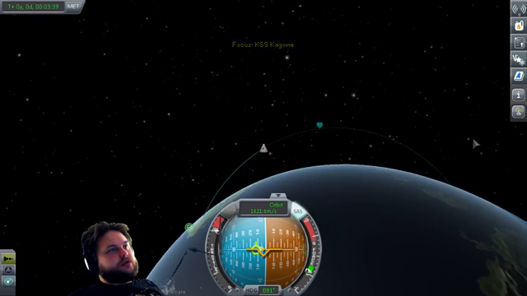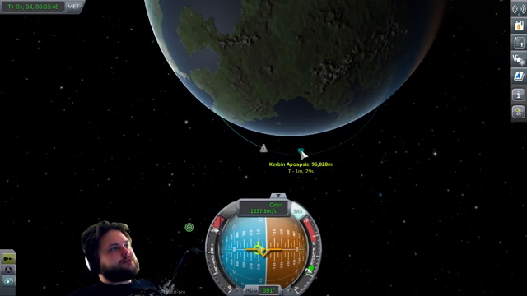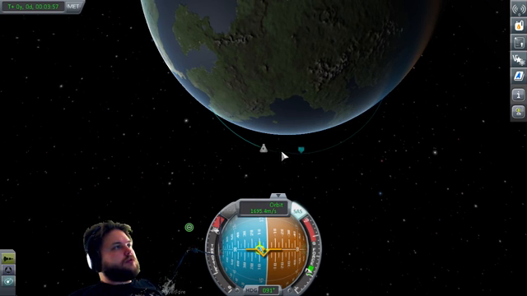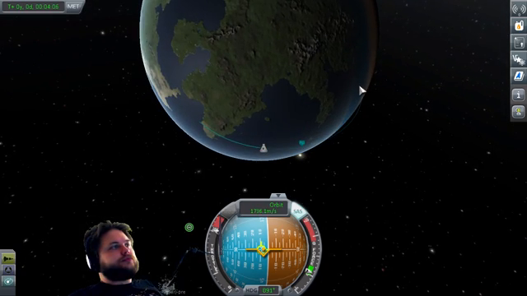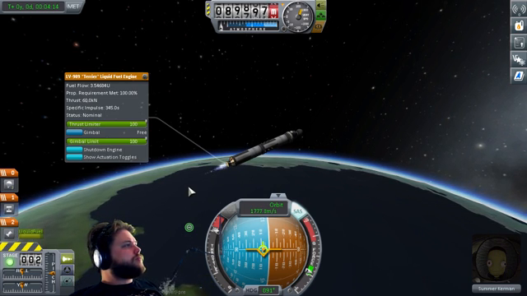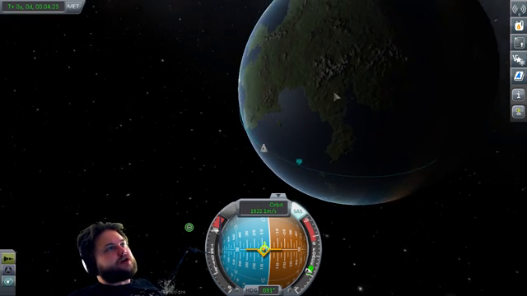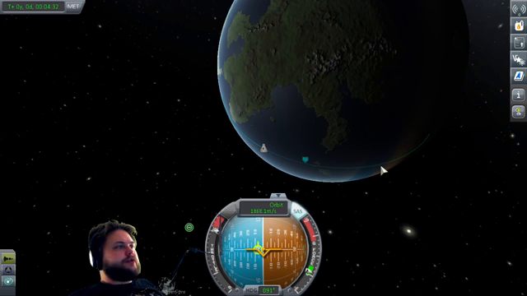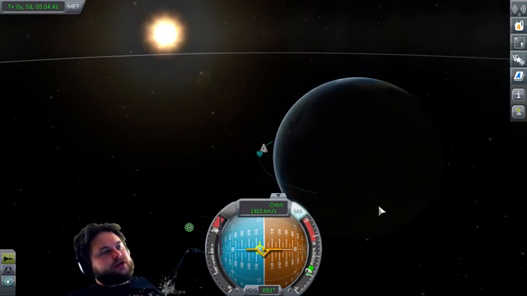I don't know that we're going to make it into orbit. I think we should, but this line isn't moving very much. It's moving slowly, though. It looks like we are slowly circularizing. I'm going to try to get more directly on the horizon here. See if we can get around this dark side here.